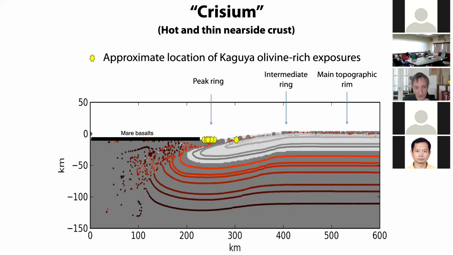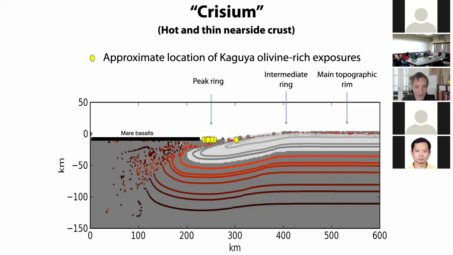And this is just showing another example, the Crisium impact basin on the near side. This basin is a bit different because it formed in a hot target. But again, here the mantle is entirely exposed. You placed mare basalts on the surface, which hides much of these deposits. But then we still expect that there should be mantle deposits exposed just exterior to the mare in this region. And that, in fact, is exactly what we see.